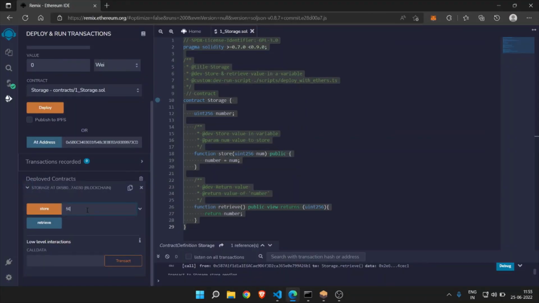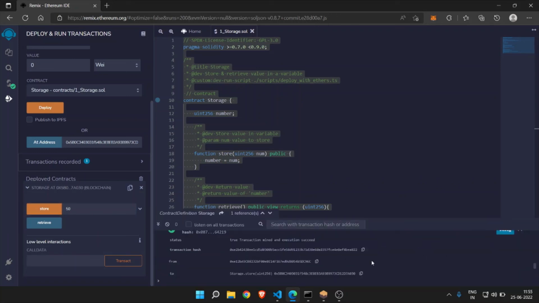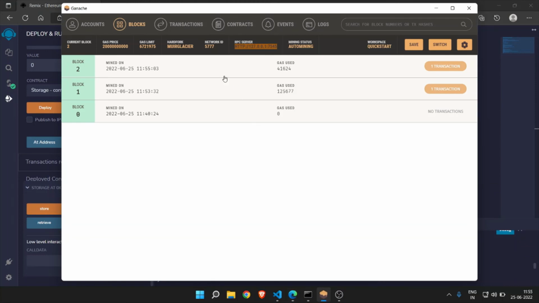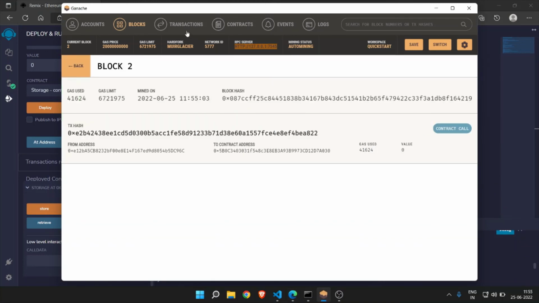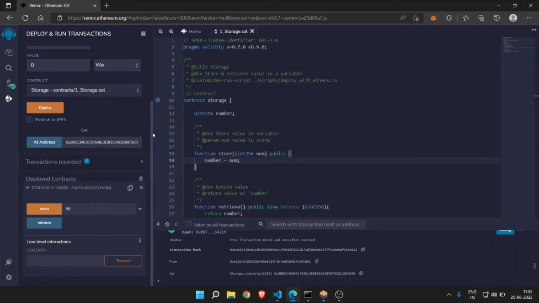So you can store some value, let's say 50, and that is stored in the blockchain. You can find the details. This second block got added, that is the contract call from a wallet address.